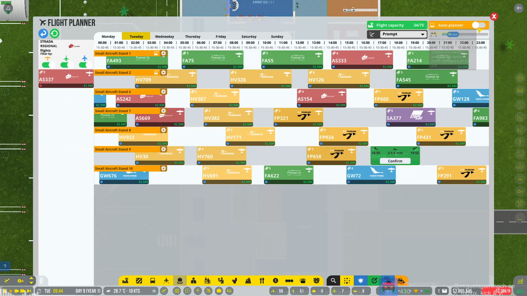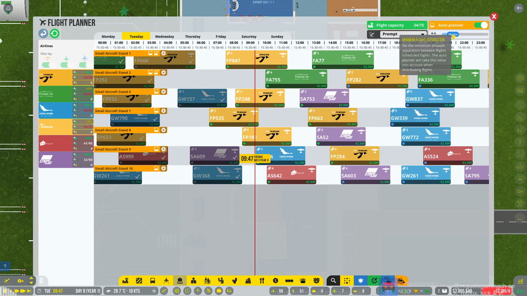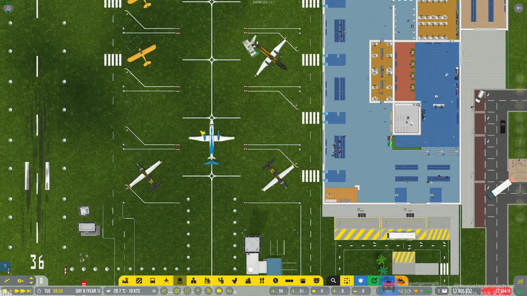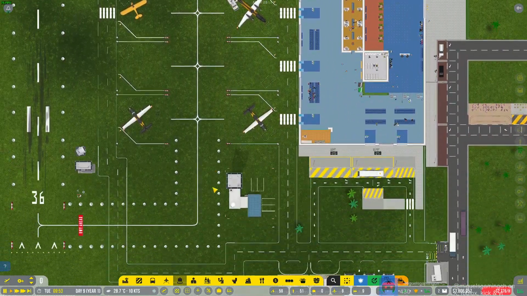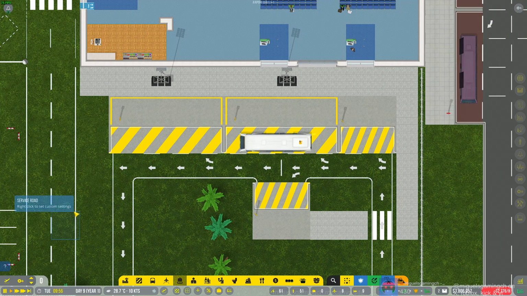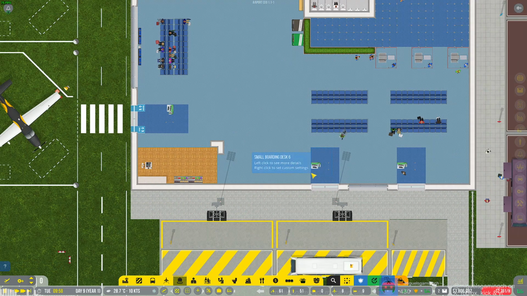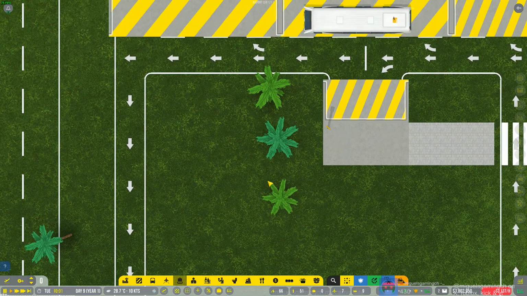Okay, I'll just turn on the auto planner now. And then 30 minutes? 20. Let's do 20. Get more of the flights in. Look at these big daddies! Okay. We need more desks. I have an idea, and it will sound very stupid. We can probably fit one more desk in here.